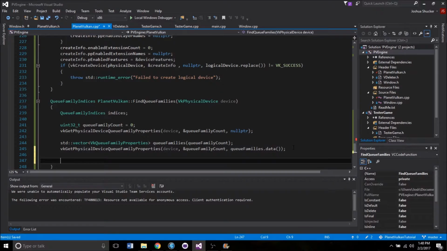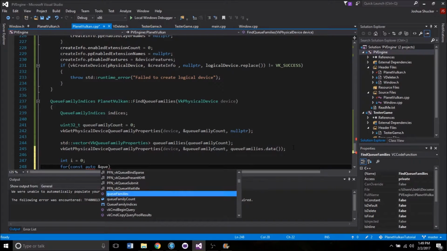So now we have to iterate through every single one of the queueFamilies and make sure that it has what we want it to support. So we're going to make int i equals 0. That's going to track the index that we're at. We'll get to it in a second. Then we're going to iterate through all of the queueFamilies. So just like before, const auto& queueFamily.